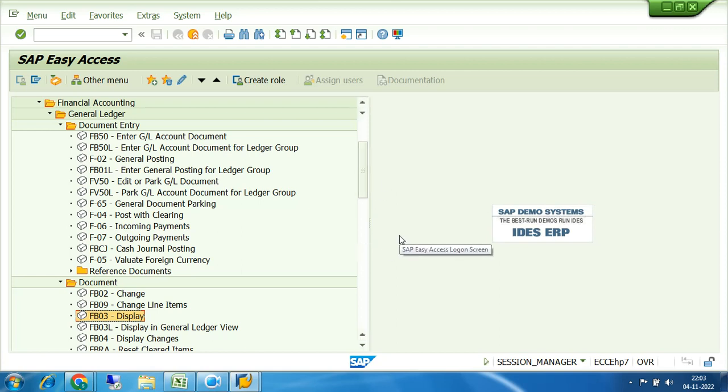Sir, suppose in a JV we have to post around 50 to 60 line items. Then do we have to enter them one by one, or is there an option to enter multiple items? Yes. Normally these things happen in case of provision entries, right? In the month end, the same types of GL accounts are used in the month-end provisions. 50 debits, 60 credits, that means 110 line items. In this case, you can keep the document as a sample document in the SAP memory. Every month, you can copy the sample document, change the date and the amount. The amount or date may change, but GL accounts are constant, and save the document.